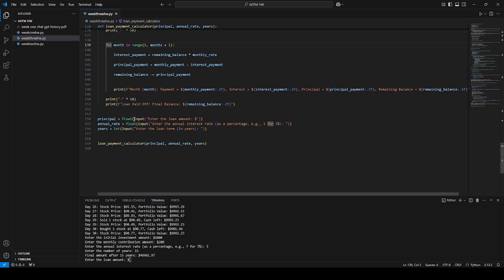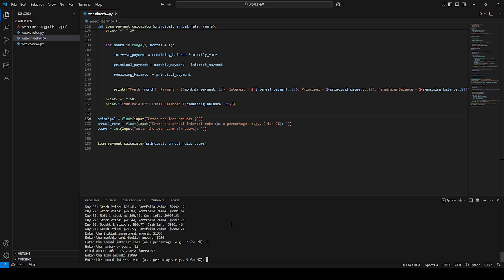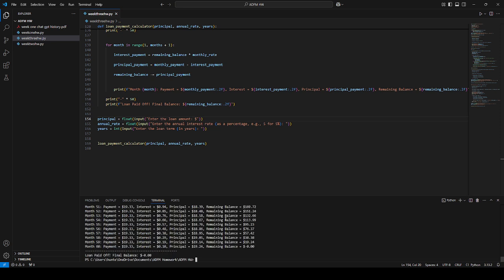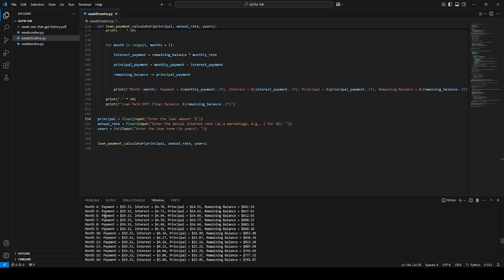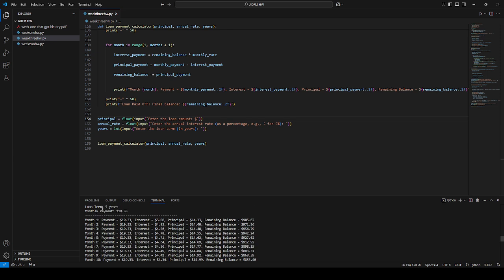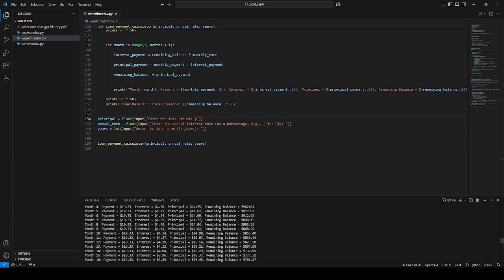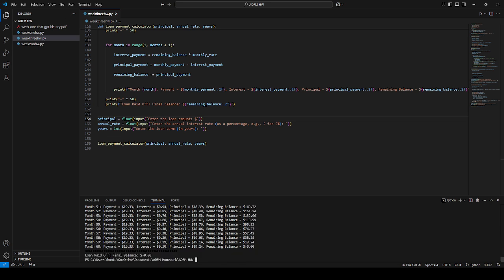And these are the user inputs, and then our loan amounts will be up here. So for a loan, say we have a $1,000 loan. Let's say the interest rate is 6%. Let's say the loan is for 5 years. And right here, after each month, it will tell us our monthly payment, $19.33, the interest on each payment, the principal amount, and the remaining balance we have left to pay off. So this goes through after every month until we can finally pay off our loan.